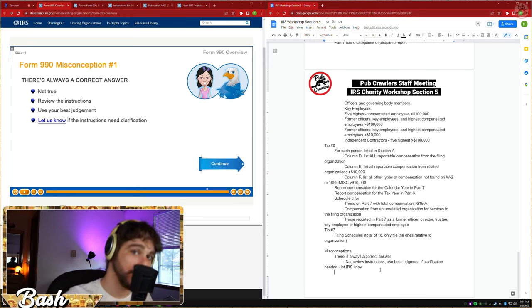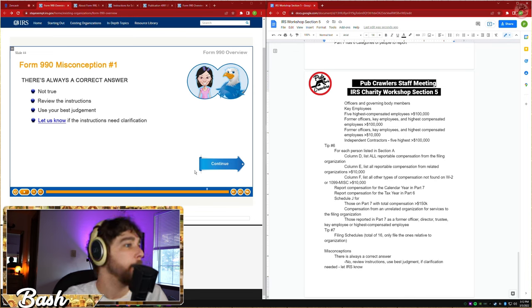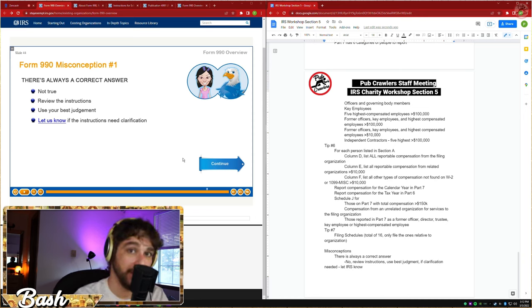Not true. Yeah. So for instance, when we were having arguments about what a statutory employee was and stuff like that, that would be one of these instances where we would have to use our best judgment and should probably write them a letter and say, hey, this is weird. What should we do? The reason we would write a letter is because then we could keep a copy of the letter and show when we sent it, so that if there's any questions, we'd be like, well, we hit you guys up. Y'all never responded. It goes back to keeping records of the communications that we're doing.